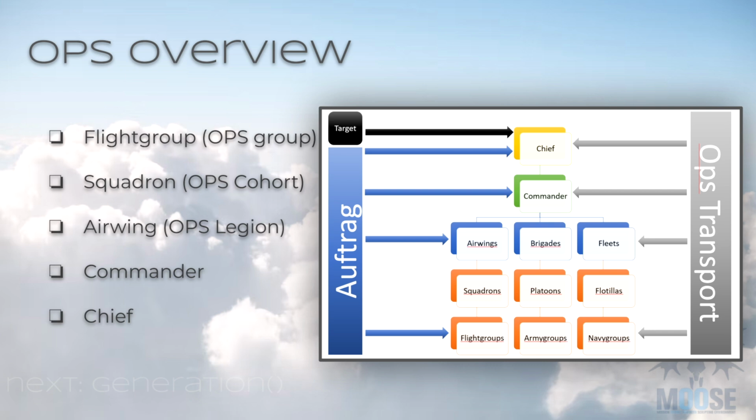Chief can use Intel, or we can provide two more pieces of information to it. One of them is the op zone, which is used to calculate the ownership of an area on the battlefield. And the second are targets. Target is a class that, rather than requiring an Orthtrag order, we're simply saying that this item is a target the Chief needs to consider. Targets come with priorities. Targets, whilst including the usual group and unit, also include statics, air bases, and sets of units and groups, and this allows the Chief to be more smart about the allocation of resources when assigning his Orthtrags.